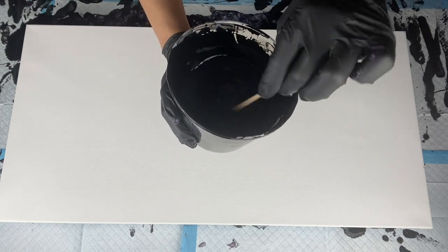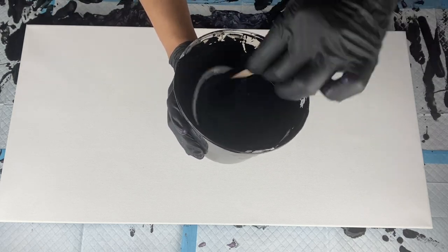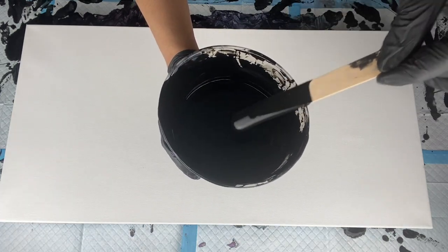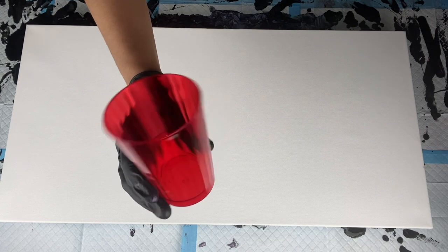And I will basically do the same thing, and that is pour a little bit of my black. So there's my black, and I will layer a layer of my interference paint and then a layer of black until my 12 ounce cup is full. And these are the cups that I will be using.